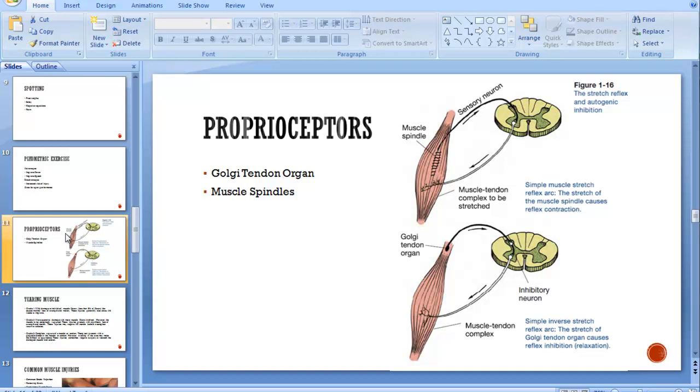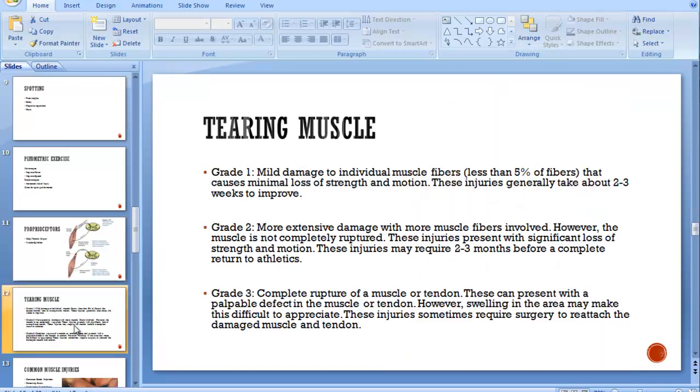Then we have another type of proprioceptor, the muscle spindle. If you're doing ballistic stretching, you stretch the muscle too much, you could activate the Golgi tendon organ, which does just the opposite. It tells the muscle to contract. And so if you're at the bottom of your stretch, right when the muscle contracts, you could tear a muscle. It could injure you.